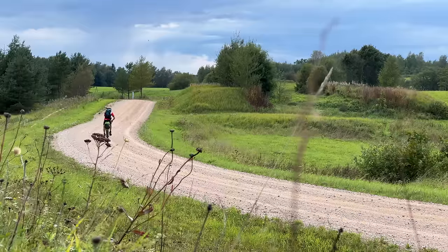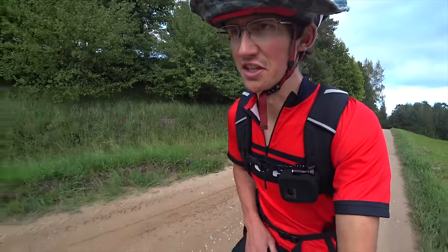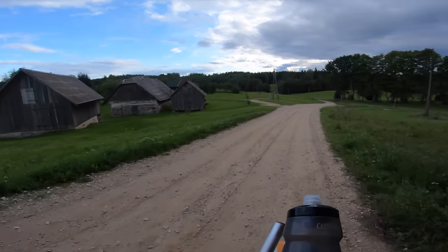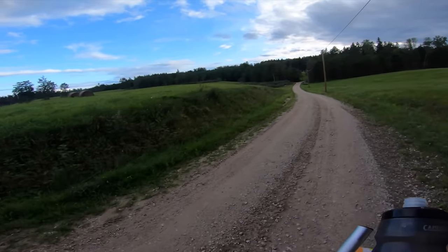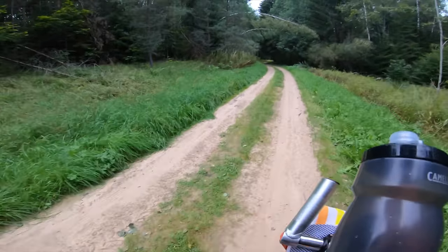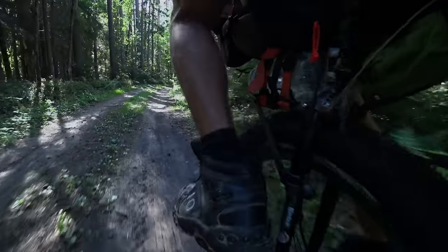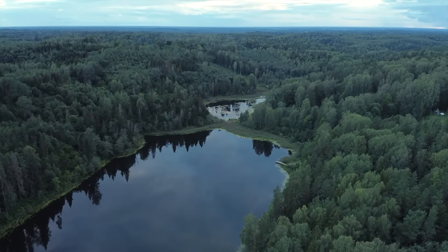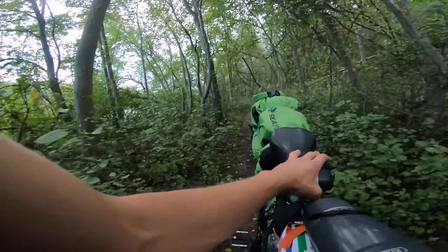This area of Latvia really isn't very populated at all — to be fair, Latvia itself isn't very populated. I think there's just under two million people. So far I've passed a couple of farms, but out here I'm not seeing many people. These kind of tracks are pretty much perfect — there's enough of a challenge that it's not dull road riding, but I can ride and actually make decent progress. It's unbelievably peaceful here. There are a few birds I can hear, but that's it.